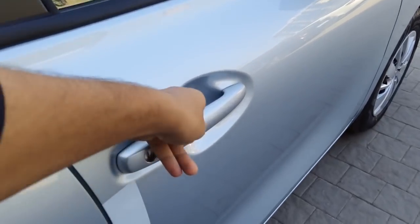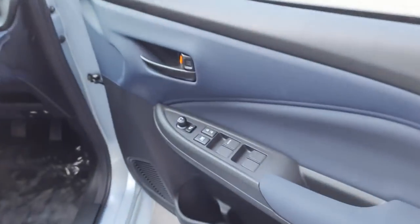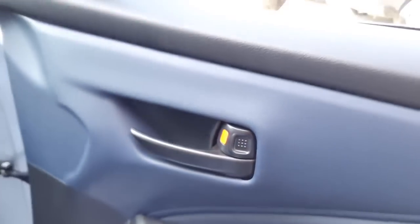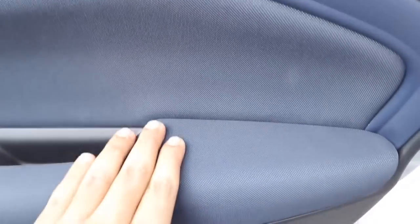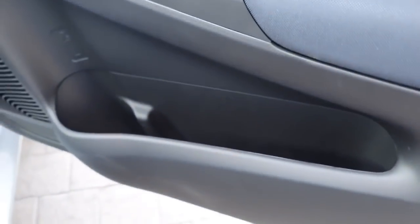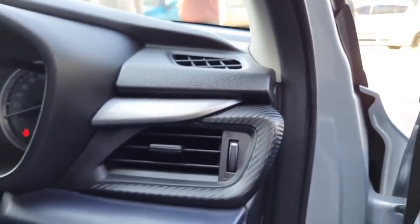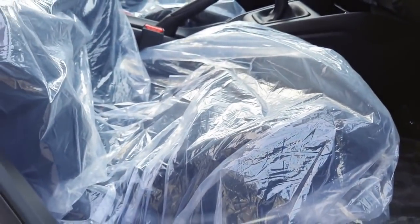Let us now open the driver side door. On the door you get controls for all 4 power windows along with child lock and controls for the ORVM, a black finish interior door handle, soft fabric finish on the door, space for a 1-liter bottle and some additional storage, an idle start-stop button along with a headlight leveler, AC vent, and manual adjustment for seats.